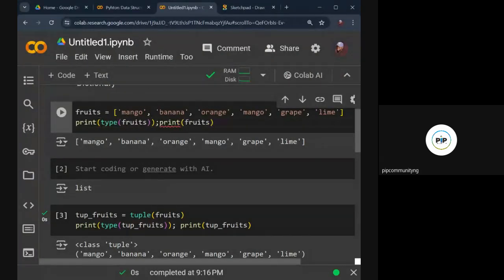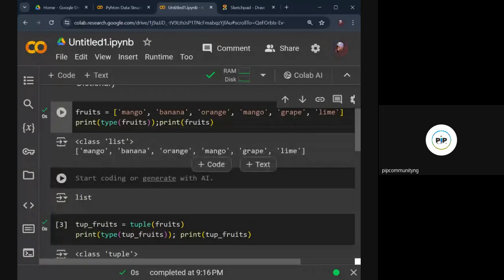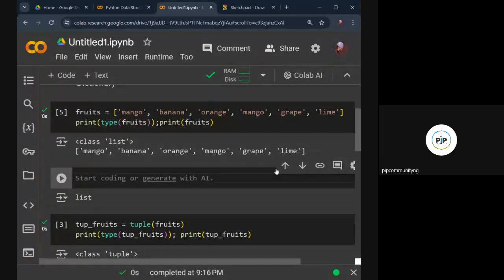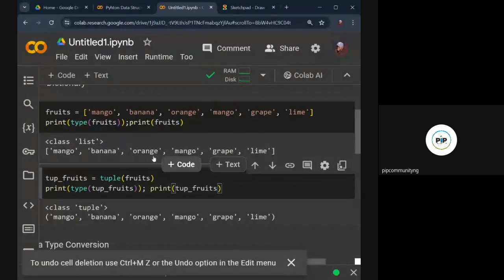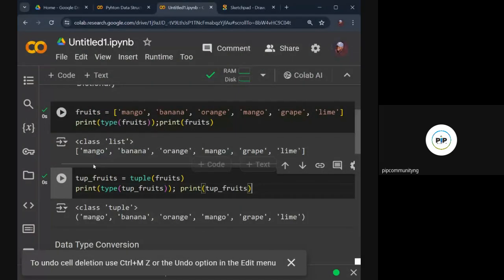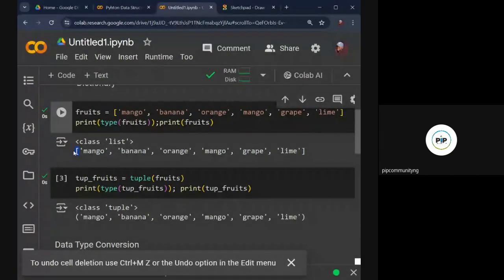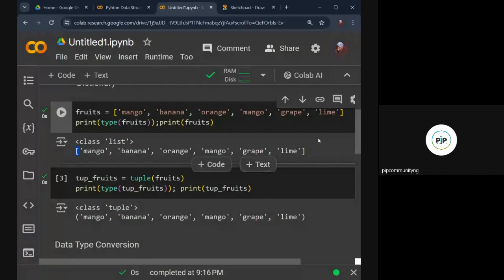I want to maximize the screen. All right, great. So from here you can see that it gets square brackets, which is a list, but this one I'm converting to a tuple, so you get open parentheses instead.